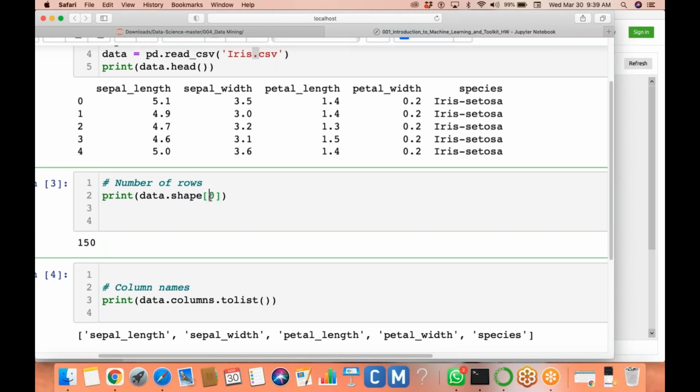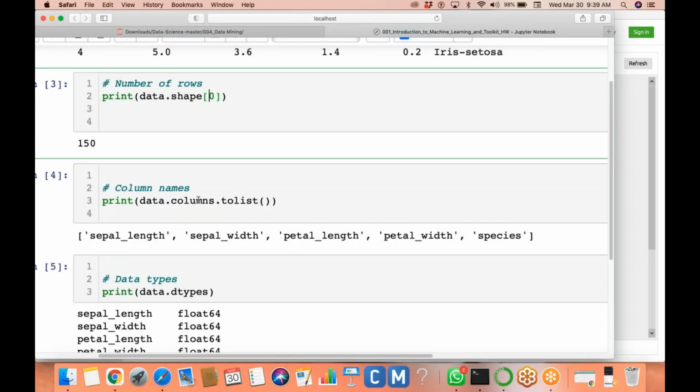The first index is the row information, so data frame dot shape with square brackets of 0 returns the number of rows. If I want the number of columns, then you give 1. If you require both rows and columns, then you just use data frame dot shape.